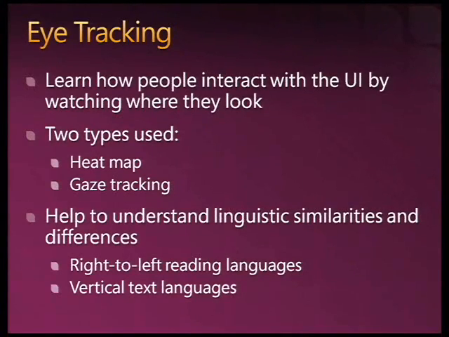Another super interesting thing for us was eye tracking. So this isn't actually like you strap on a huge helmet or anything. It actually turns out if you come into our usability labs, our monitors can watch you. I don't know how that works. I think it involves a lot of expense. But just sitting there, it's like watching your retinas. And it's actually very interesting, because where people look is oftentimes more interesting than where their mouse cursor goes. It helps us to understand, do Japanese users look at things different than American users, right-to-left languages?